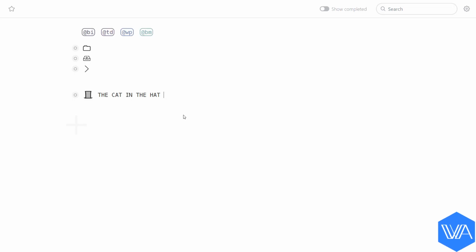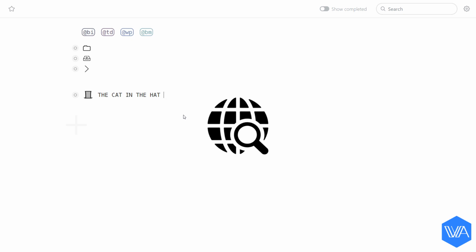WFX can actually replace the native WORKFLOWY search box. At least it does for me. Let me quickly walk you through the pluses for using WFX to do your regular WORKFLOWY searching and filtering. The biggest advantage for me is that you can do a pinpointed global search no matter where you are in WORKFLOWY. So you don't have to first go to your home page and then do a global search.